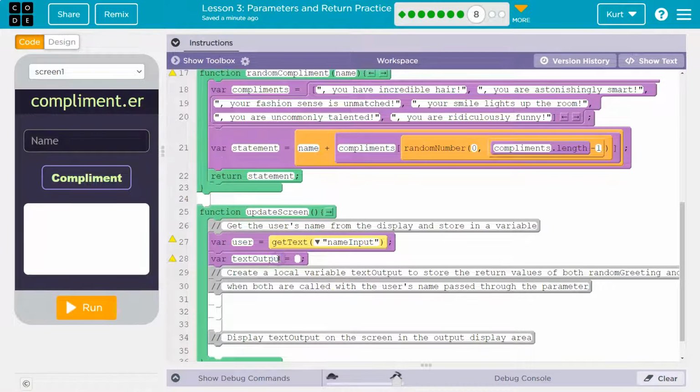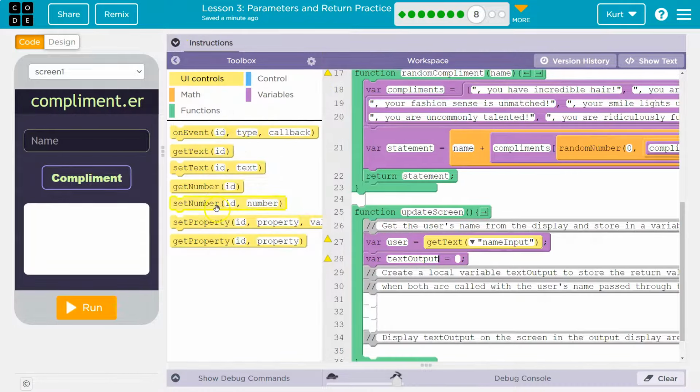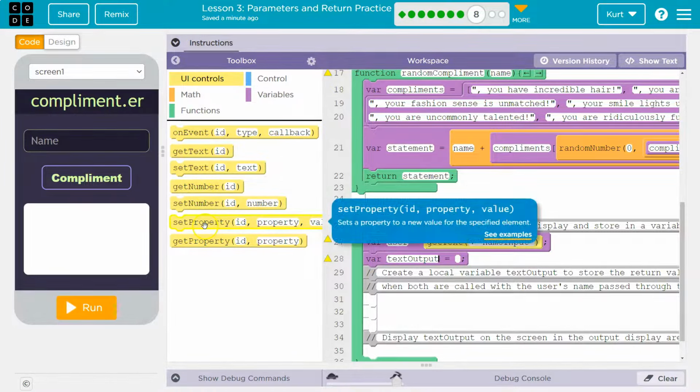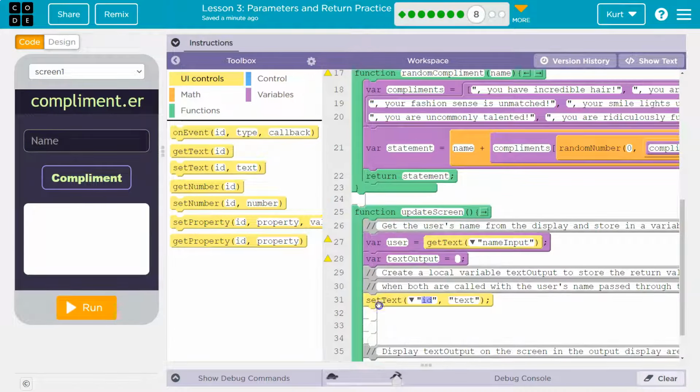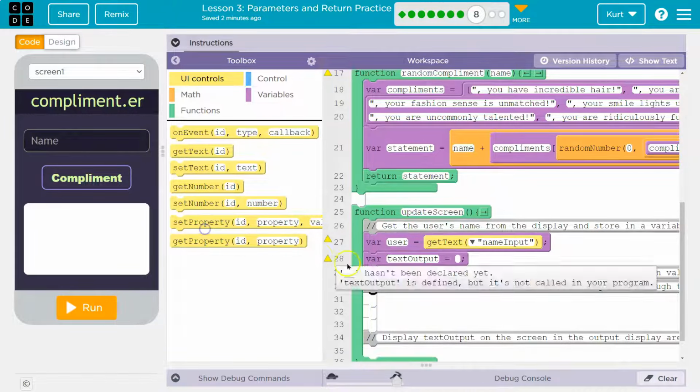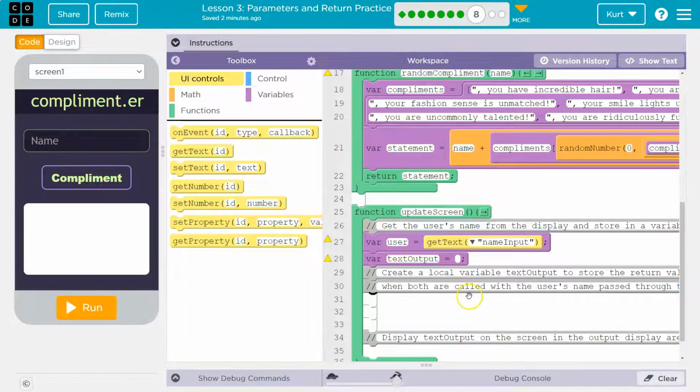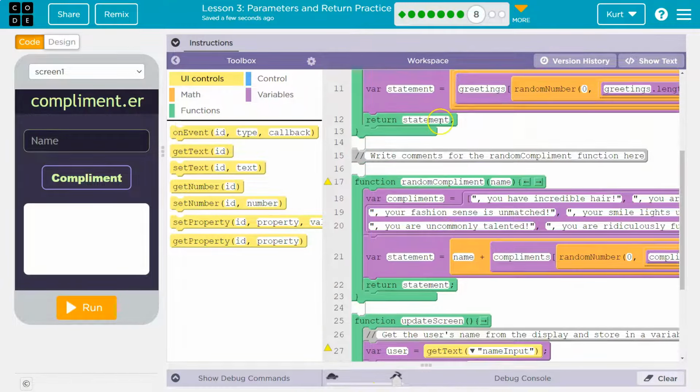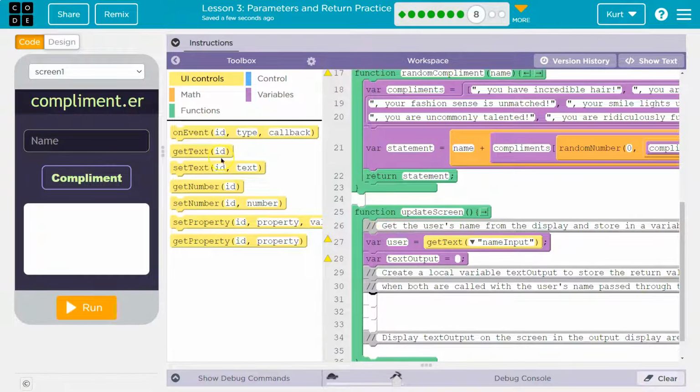Oh, I lost a T. And let's do set text to text of what? Output. Since we're going to do a compliment and a greeting, let's actually use our variable first.